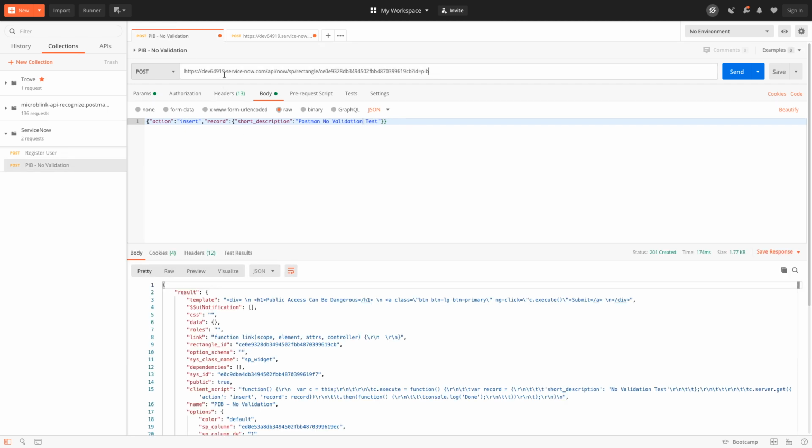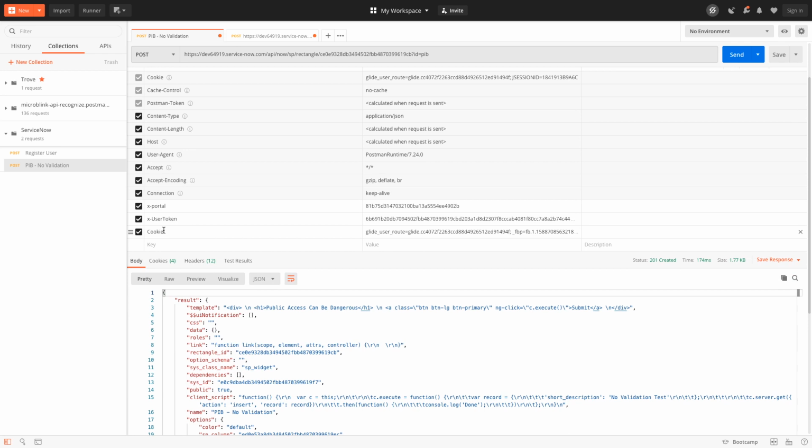So I have set up in Postman it is calling this same URL endpoint, passing the same data that the browser client is. Now, I did have to grab some cookie information and a couple of other things. So it's possible that this particular call could become invalid at some point, at which point I'd have to refresh those cookies.